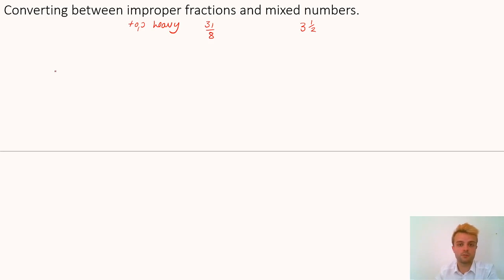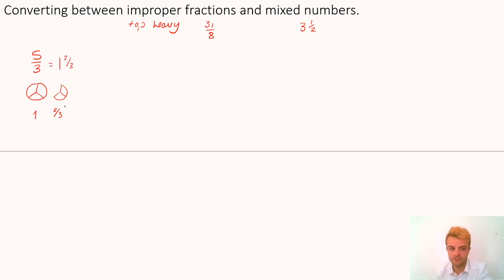So if we start with going from an improper fraction, like, let's start small, 5/3, and I want to turn that into a mixed number, like 2.5 or something. Well, 5/3, if I were to draw it out as a picture, 3/3 looks like this, but we've got 5/3, so there's another third, which brings us up to 4, and there's 5/3. And you can see from this picture that we've got 1 and 2/3 left over. So that is the correct answer. 5/3 is the same as 1 and 2/3.